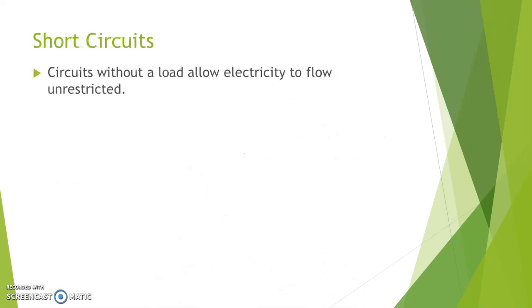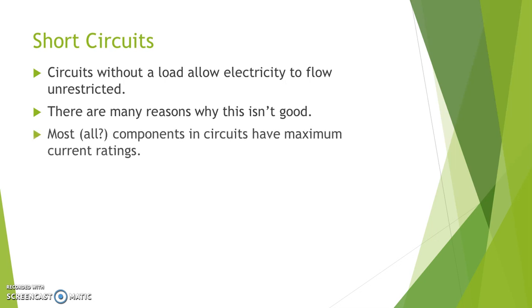Okay, I just alluded to short circuits. Short circuits are one of the major risks in robotics in general, and in circuits in general. Whenever we have a circuit that doesn't have a load, in other words, no work is being done by the electricity, current will flow unrestricted. It won't be slowed down at all. And this really isn't a good thing.